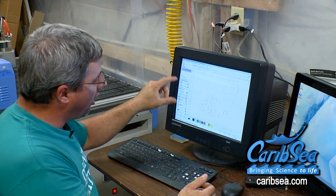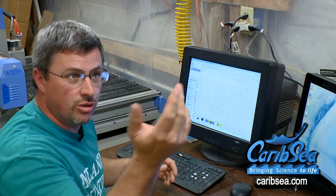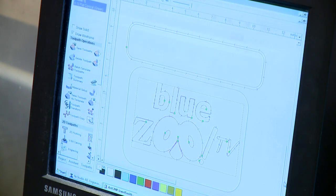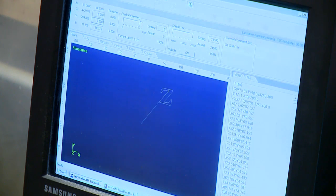Back by the tank you said you can make anything in acrylic — absolutely. Can you make that? I can make that. We use a program called ArtCAM for all of our programming — for sumps, tanks, or custom Blue Zoo logos. I can either bring in a picture and turn it into vectors, or custom make it. Once I've typed it out — say 'Blue Zoo' — I take those vectors into another program, NC Studio, which converts it into language the machine can understand and cuts it out of the acrylic.